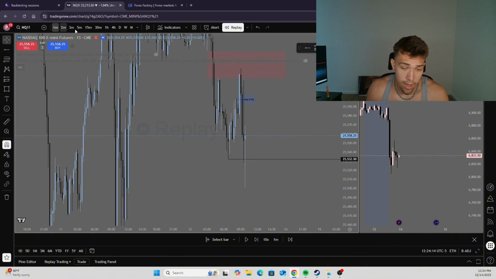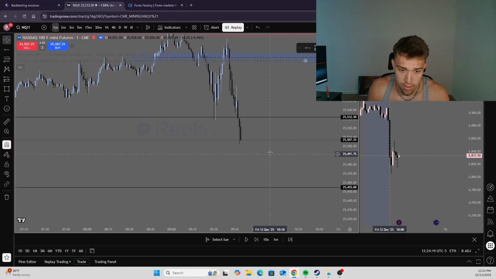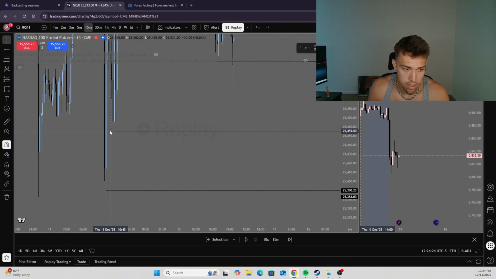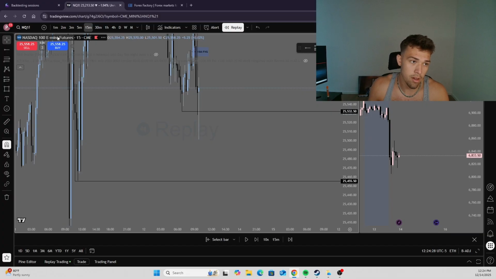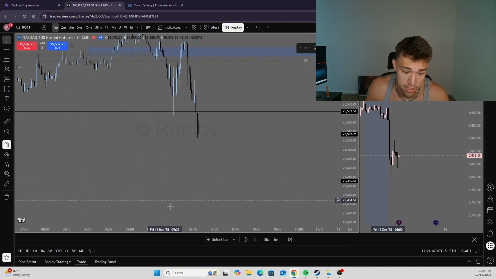Now that we have come down, we swept an internal high, and now we are dumping towards these draws. Remember, we have relative equal lows on the 15-minute time frame, New York AM low of the previous day, and Asia. I am now convinced my draw on liquidity is below price. It is like a big magnet, like I was telling y'all, pulling price towards it. So now we know we only want to take shorts. That is why draw on liquidity is so important. It is literally telling us that longs are invalidated here and you should not be taking them. It is telling you where price wants to go.